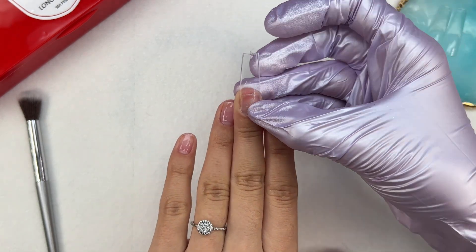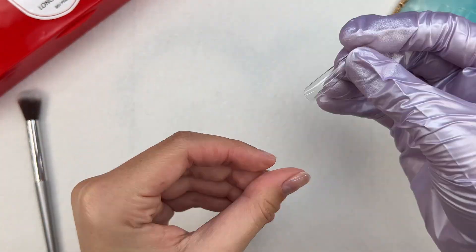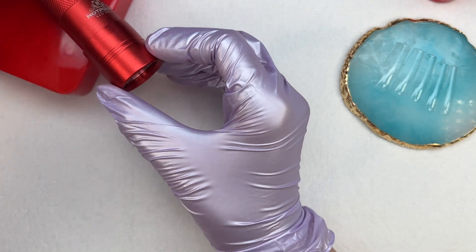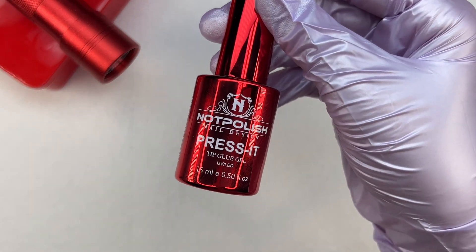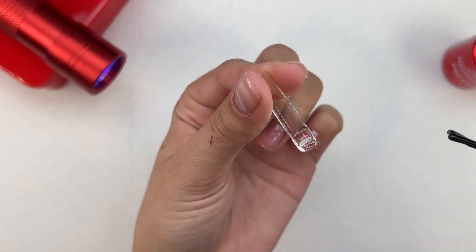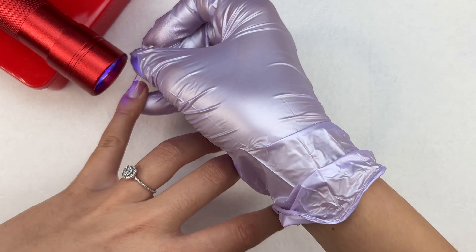After sizing out my nail tips, I noticed they didn't fit absolutely perfectly — the cuticle area was a little wide and square and I needed it more rounded. So I took a hand file and quickly filed off anything I needed to make them fit me more precisely. That way they look a lot better and will also help the nails last a lot longer. For the flash cure lamp, I kind of propped it up on the nail tip box, which made it work. You can also buy a nail stand to hold this type of flashlight.